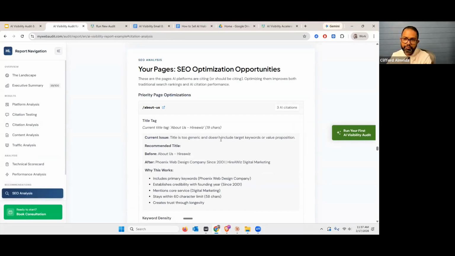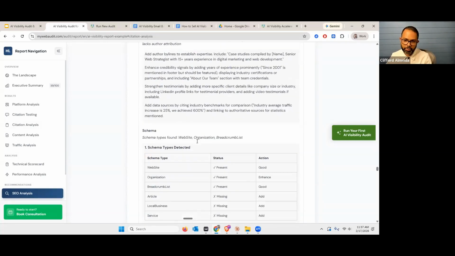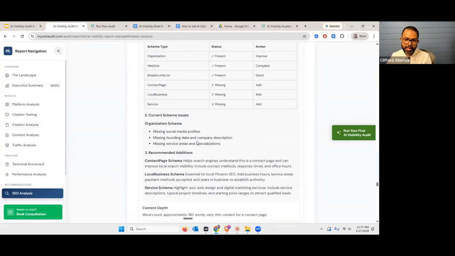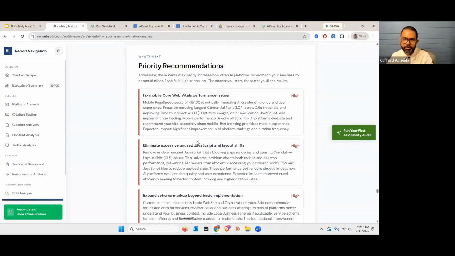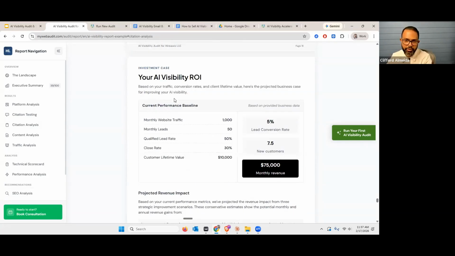Another part of this report that we include is identifying what are the pages that have the best opportunity to move the needle. And then we provide recommendations of what type of work should be done. This is what you would charge them for as part of a plan to implement. Priority recommendations. And then really here we have an ROI model. As you know, we always say anytime you want to make a sale, ensure that whatever the investment is a small fraction of the value that's delivered back.